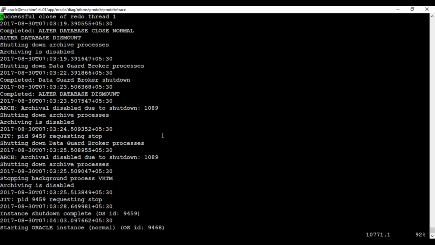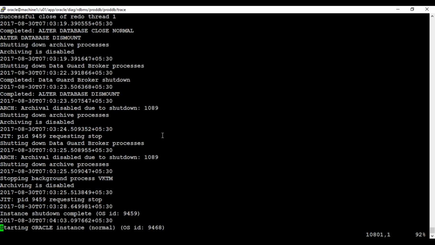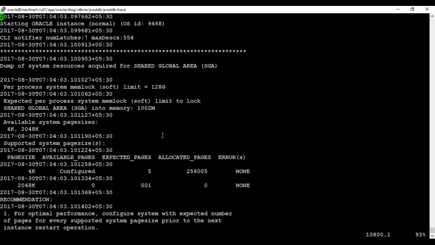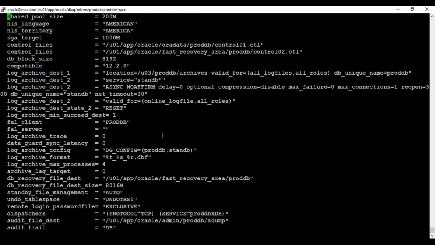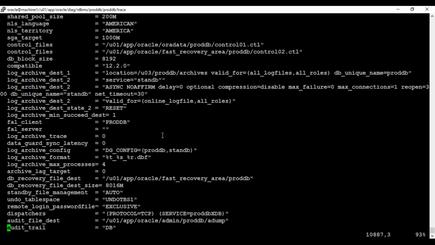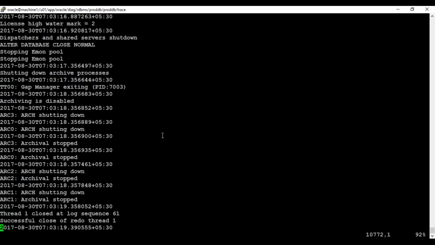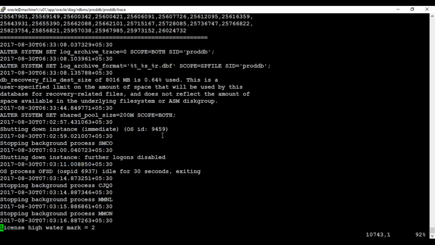But if you shut down the database just like that, then it is not going to show you those things. It will just say it is shutting down the database.